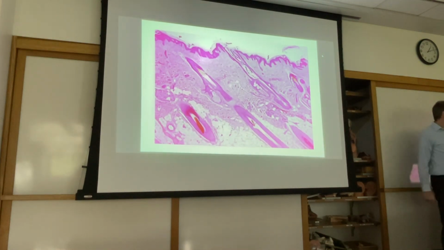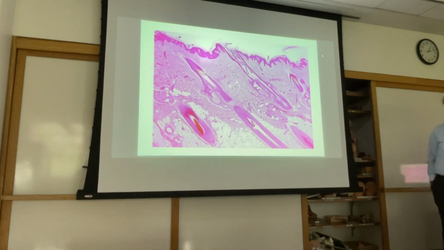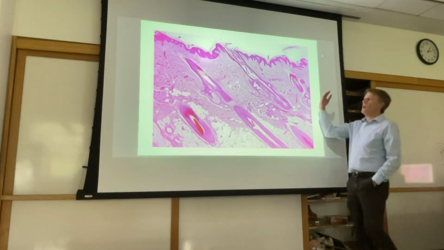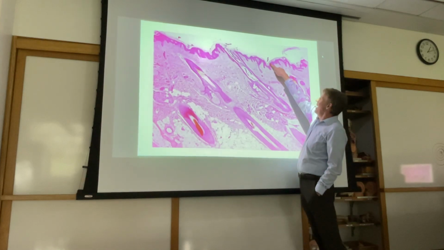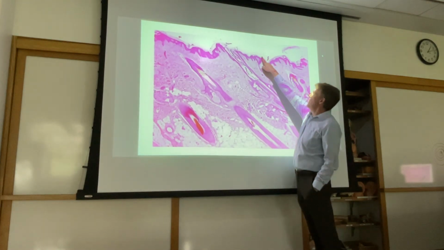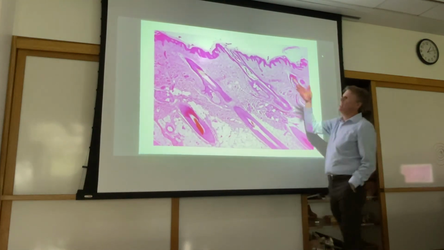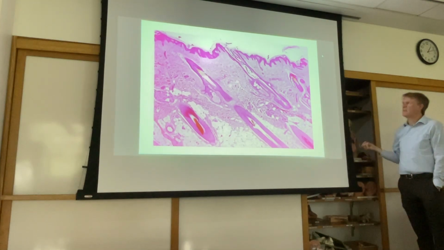Is this thick or thin? This is thin. And finally, before we dive into the obvious, let's start up here at the top. Notice this kind of light pink or light purple that's on there. That would be the stratum corneum. It's not very thick, so that's a good idea there.